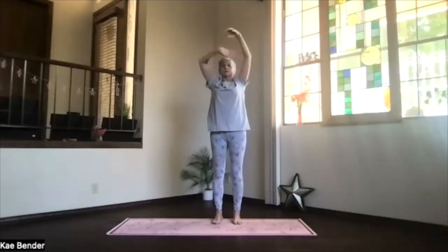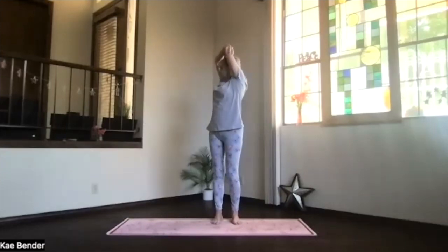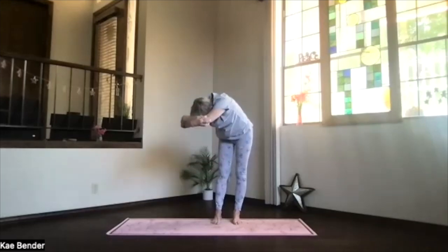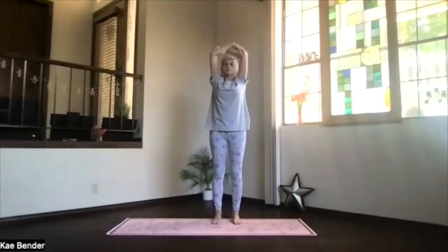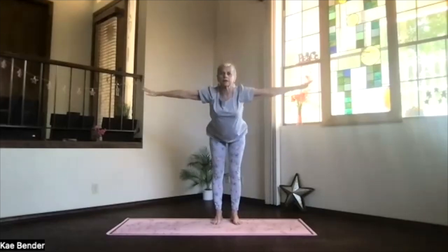Inhale up, exhale around to the center, switch your arms and lengthen up, and exhale coming to the opposite side. Take a breath and exhale coming forward, deepen as much as you like on this side. Check your weight, make sure it's on both feet. Lift your sitting bones maybe a little more, relax, then inhaling, work your way up, weight on both feet as evenly as you can. Lift your heart as you come into that upper body, and exhale around to the center.